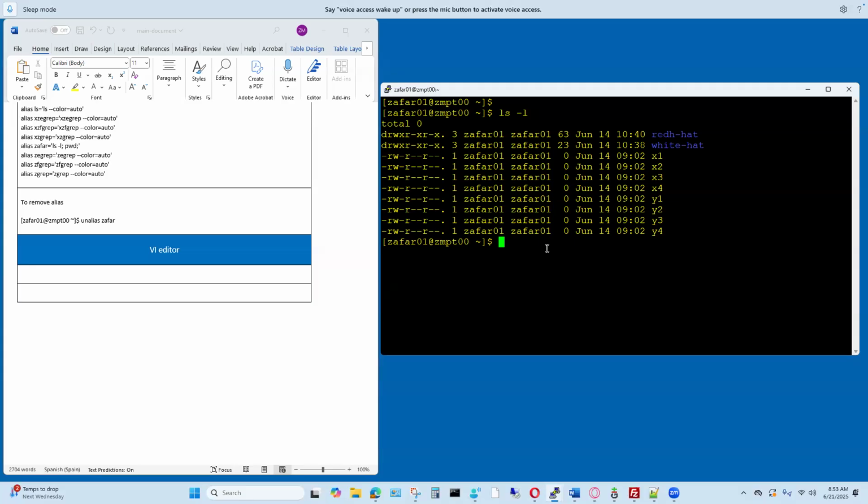Actually, Unix back in the 70s was invented by AT&T, but they made it free later on, and a lot of people started using it, and there were a lot of flavors, but the most popular right now is Linux.